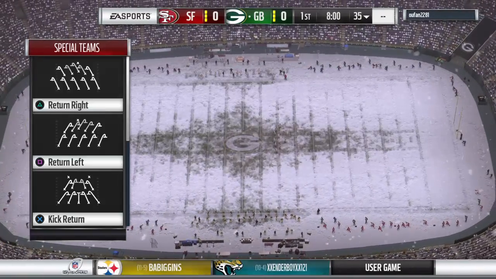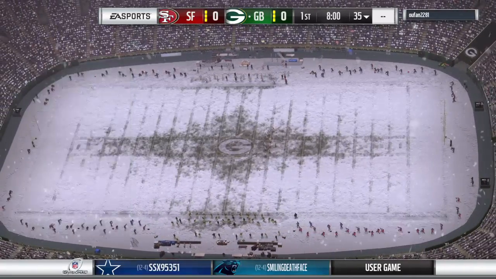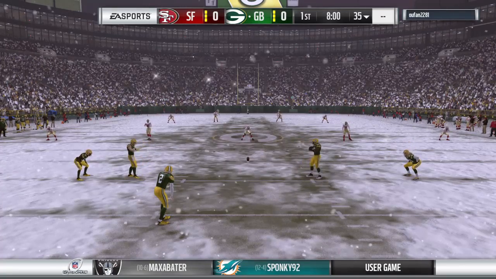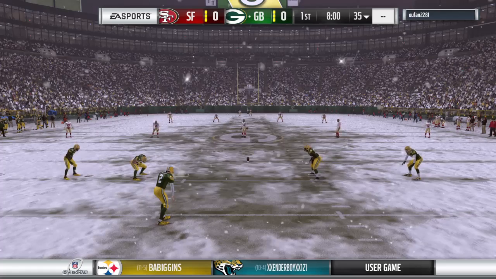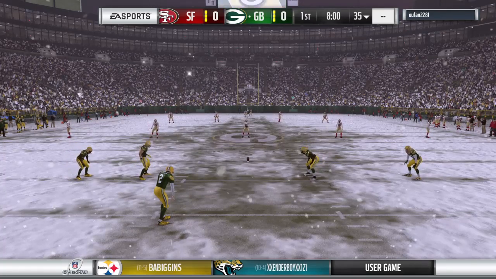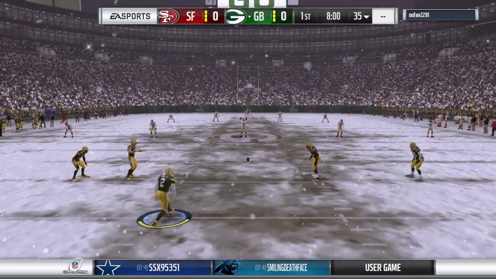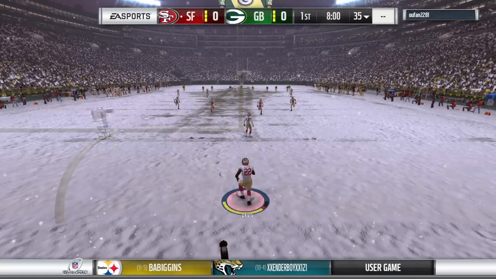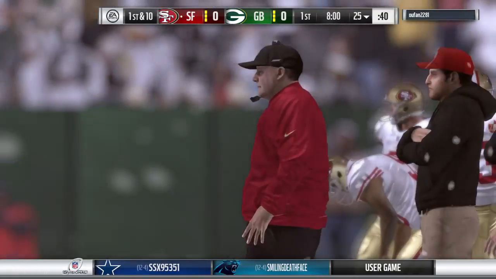The frozen tundra is going to be in full effect here today as we send you up to a snowy Wisconsin. On the call, here are Brandon Godden and Charles Davis. Larry, there's just something that feels right about a snowy day for football in Wisconsin, and that's what we have here on the frozen tundra of Lambeau Field in Green Bay. Coming up, an important divisional round matchup in the NFC between the San Francisco 49ers and the Green Bay Packers.